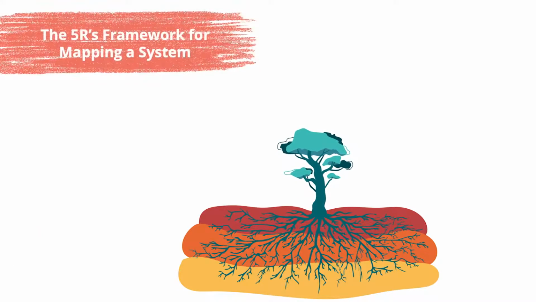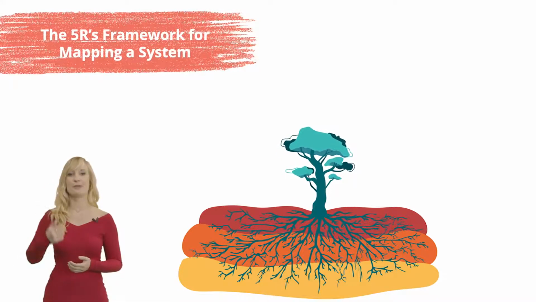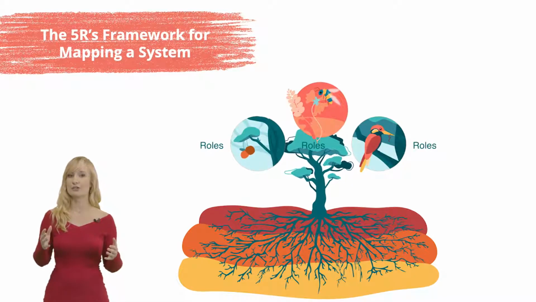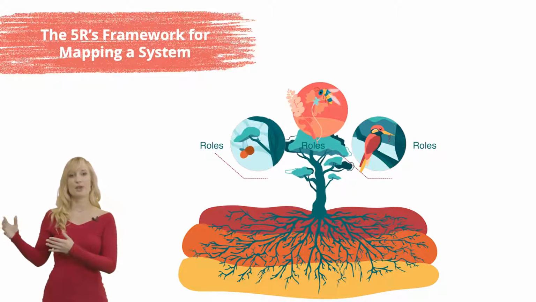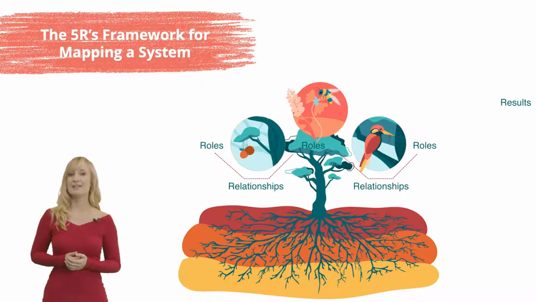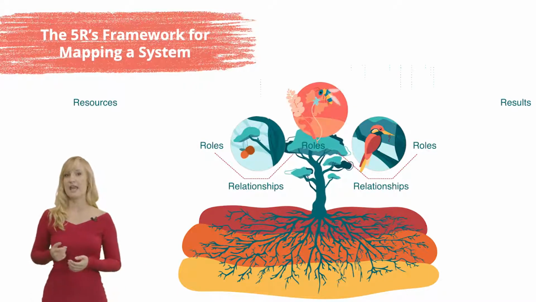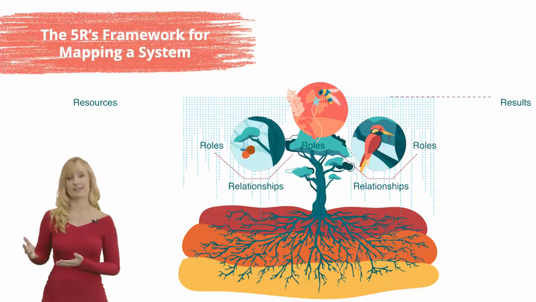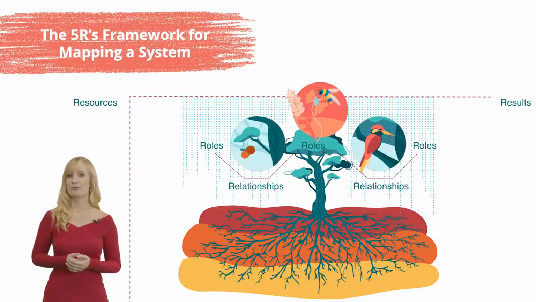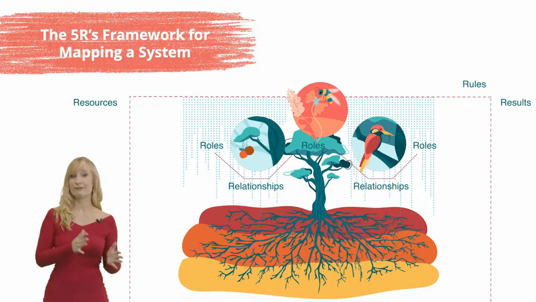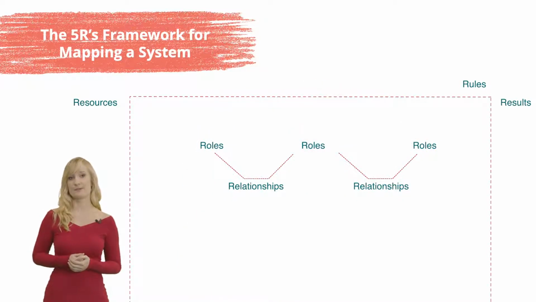We have already briefly explored what a system is. Let's refresh our memory. We know that each system consists of elements that have an interconnection and together serve a common purpose. We call those elements roles, relationships, and results. Additionally, any system has resources that feed it and rules that define its behavior of the process of transforming resources into results. All these R's can be both positive and negative in nature. Together, these 5 R's capture the basic dynamics of a system. They also point at different leverage points to improve or change the system.